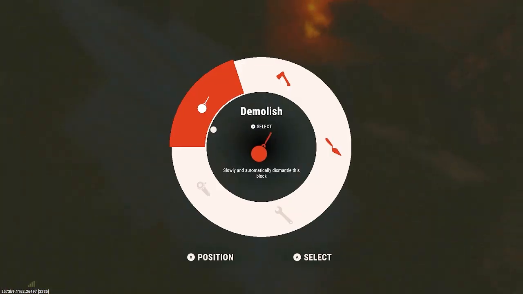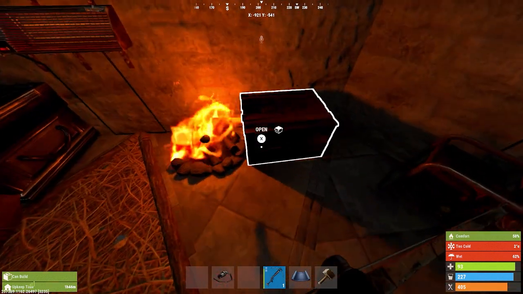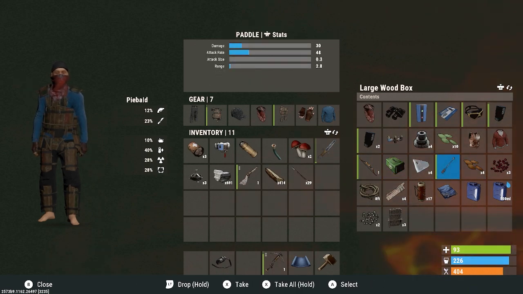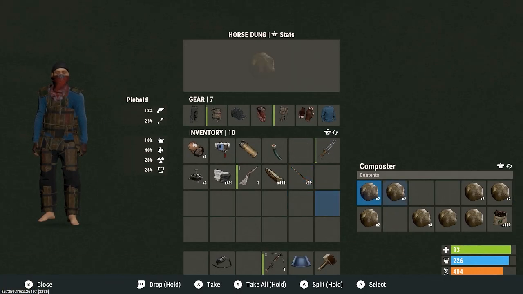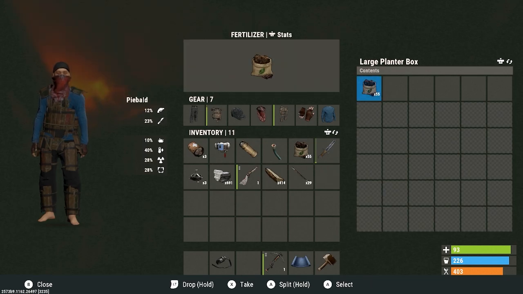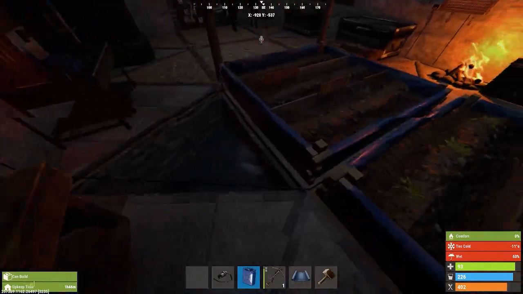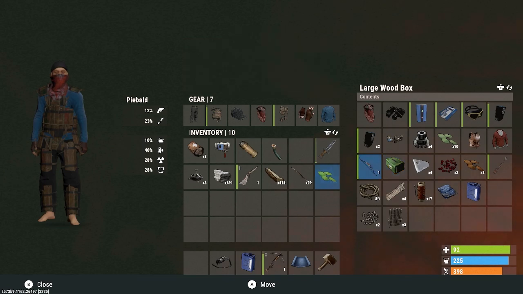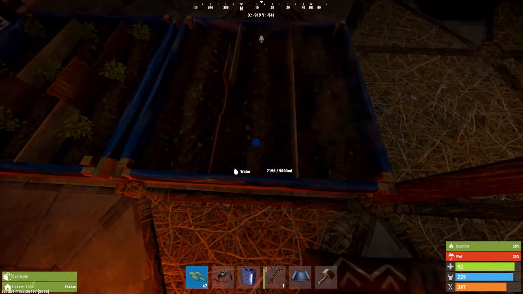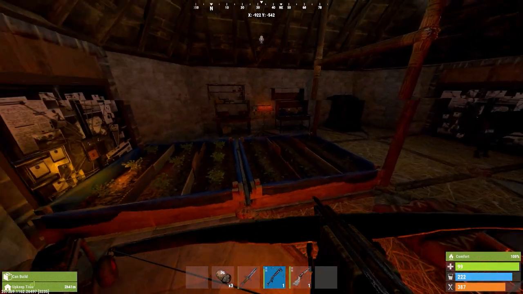And we have lights. Let's go, man. I mean, it's a temporary fix, but I'm cool with it for now. So you can actually put fertilizer into your planter boxes, and it makes the ground 100%. Cool. Getting cloth is going to be pretty handy. We'll try and get that. Okay, we're starting to look a little bit like a farm.